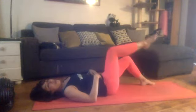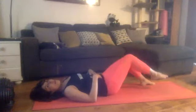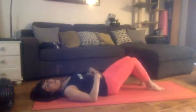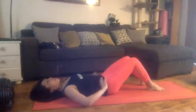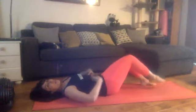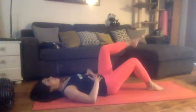So do these in your own time. If you feel that you've gone through these and you've actually got a very strong core, then I'll show you a progression for this. But one thing to add is that the main thing is to try and keep your hips as steady as you can. That's a really good indicator of how strong your core is.